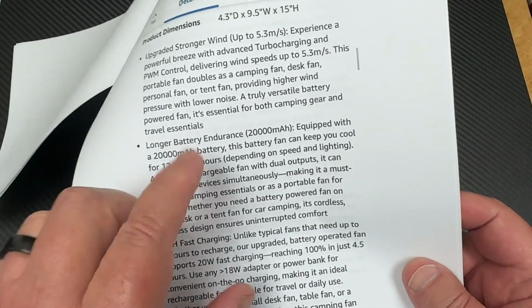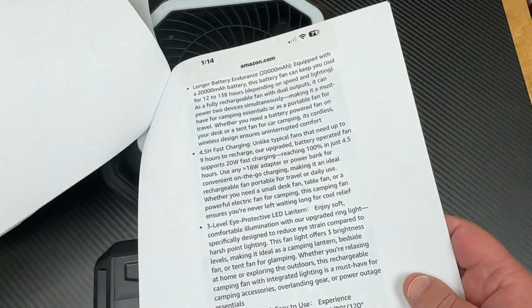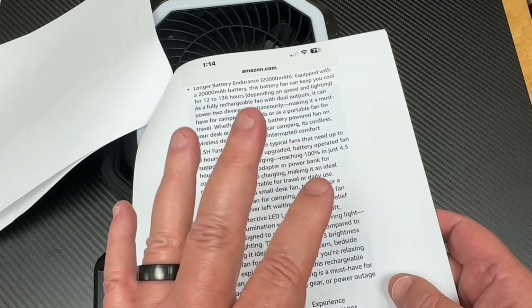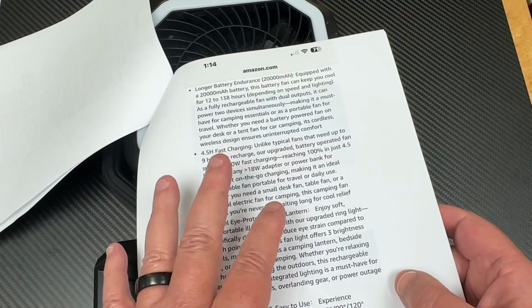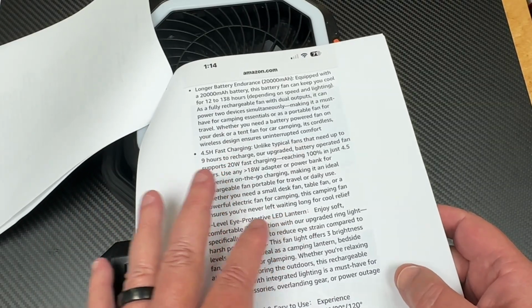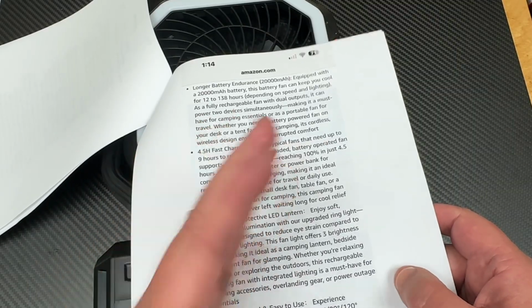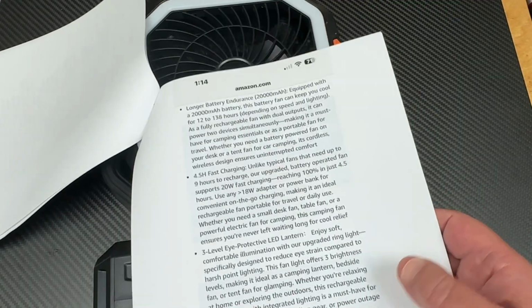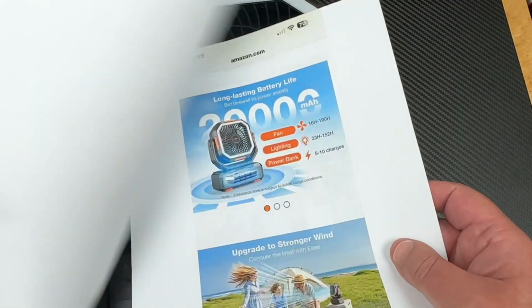All right. And then, of course, 20,000 milliamp battery, and it doesn't use hardly any power running the fan. That fan will run for hours and hours and hours. If you got it on level 2, I don't know, it'll probably run a week. I mean, it was running 8 hours a night for 4 nights when we were in the Keys, when we were in Key West. So all this kind of stuff, it's really cool.